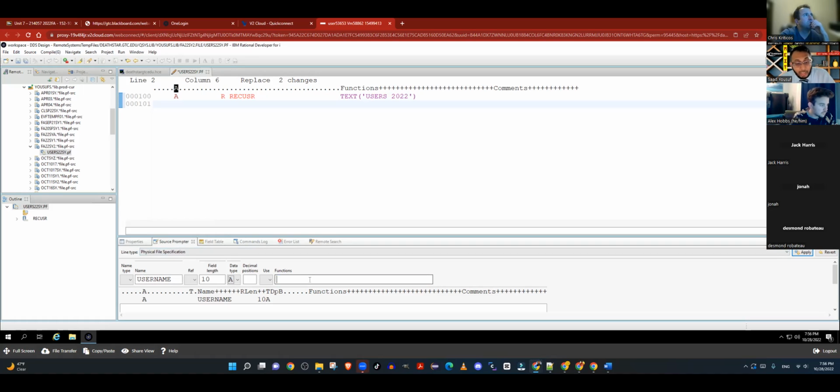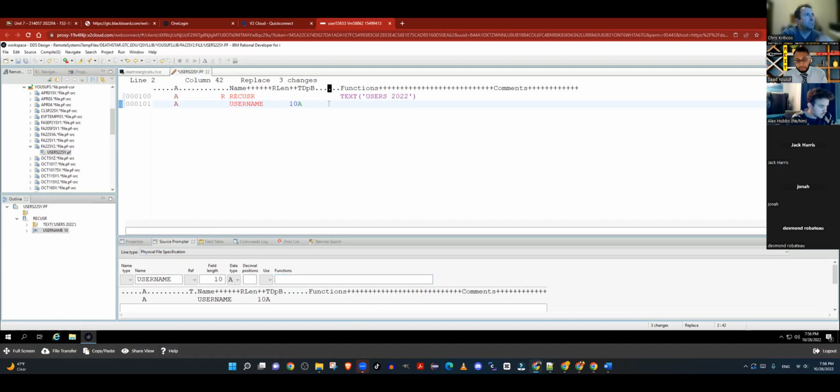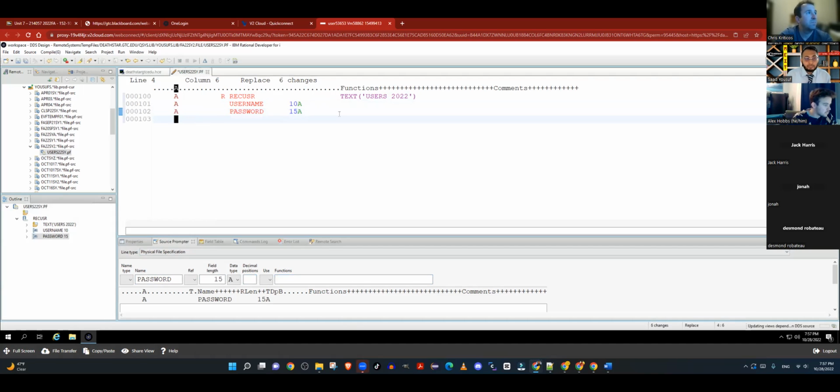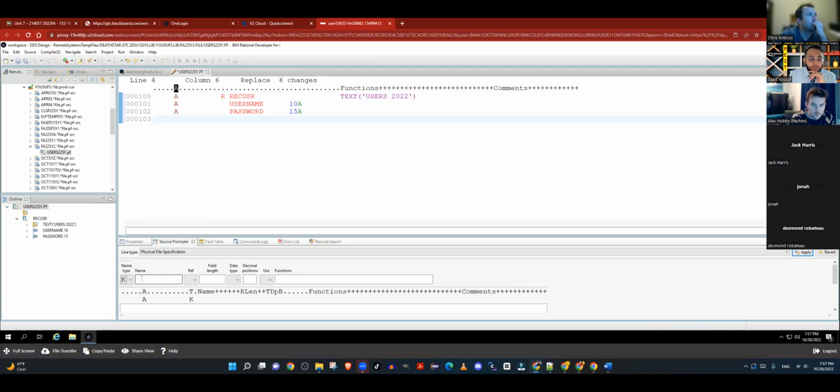And now once you are done with that line, again, you simply press enter for things to show up. Then you insert a new line. So I'm just adding two fields, username and password. That's about it. And then I'm promoting the username to the key status, just like that.